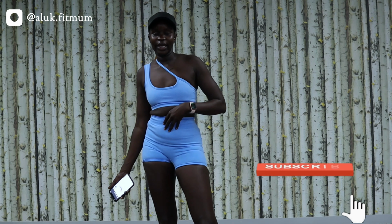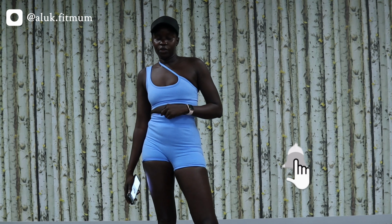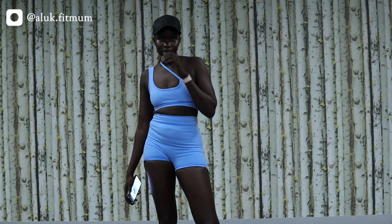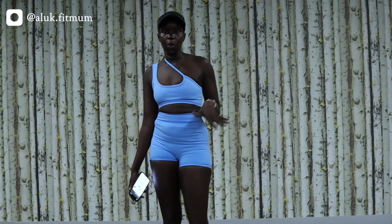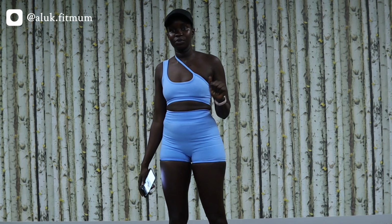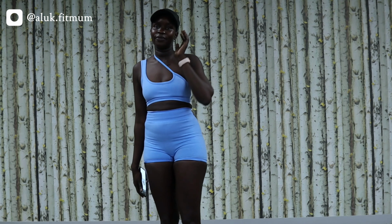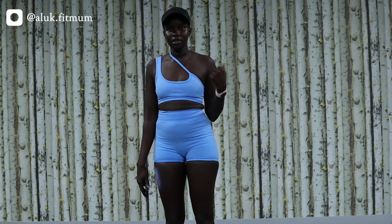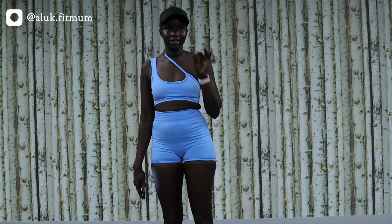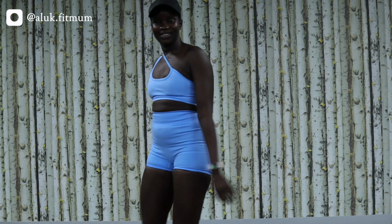For each of these exercises, we're gonna be doing it for about 30 seconds. But I'm actually gonna be doing them for a minute each, because I really wanna get the pump going. So for each of these exercises, be sure to do them for 1 minute. If those 60 seconds are just too hard for you, you can break it down. You can do them all for 30 seconds. So just do the exercise, and do the time based on how you feel. Okay.